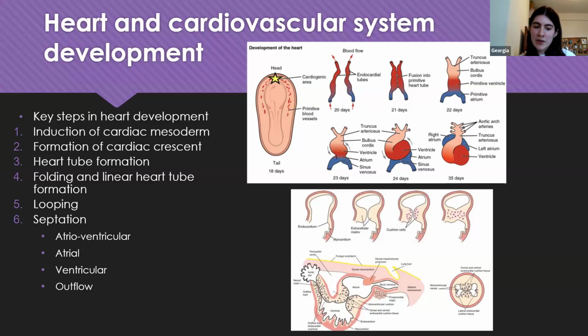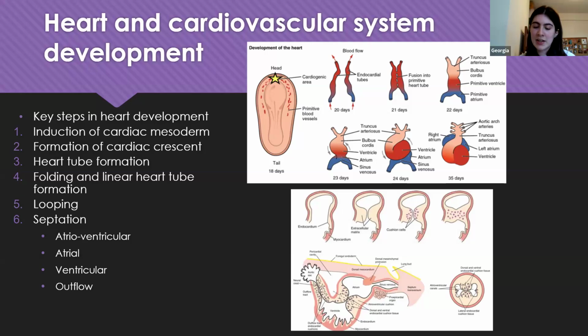So next up is separating the ventricle, so into the left and right ventricle. The interventricular septum is actually made up from two different structures. So the first is a muscular part that grows up from the apex of the heart. The next part is the intermembranous part, and it forms later as part of outflow septation. And interventricular septal defects mainly occur within this membranous part of the septum.